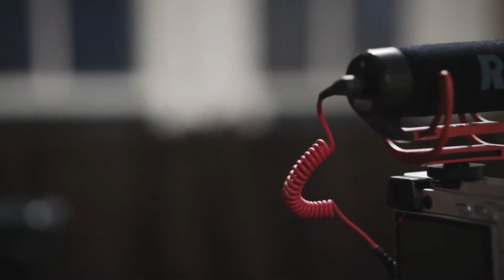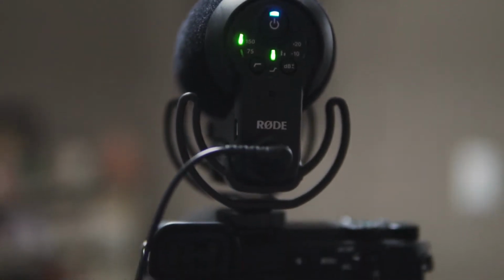The Videomic Pro Plus has a lot of extra features on it, like a high-pass filter. What that's going to do is you can turn that on at two different levels, and it's going to get rid of any low-frequency background noise, like an air conditioner or traffic.